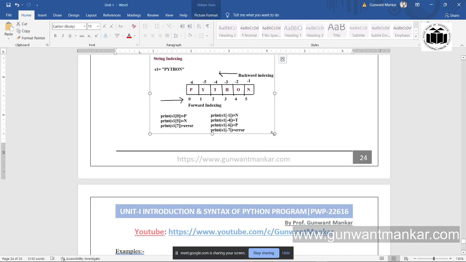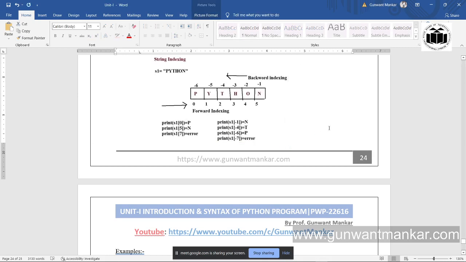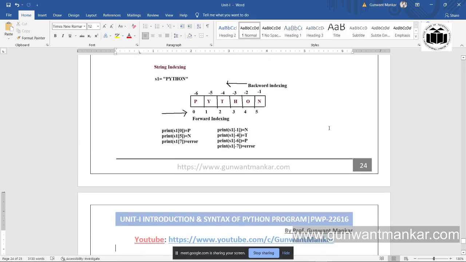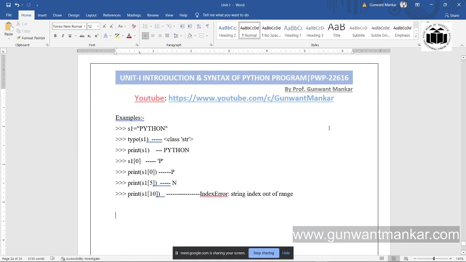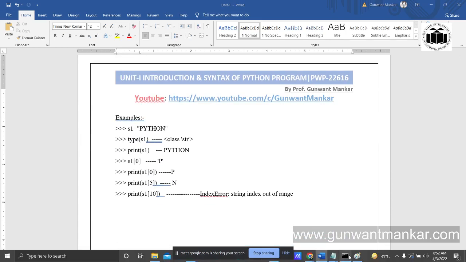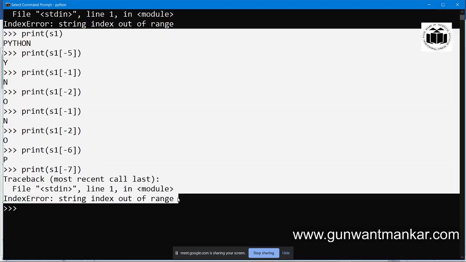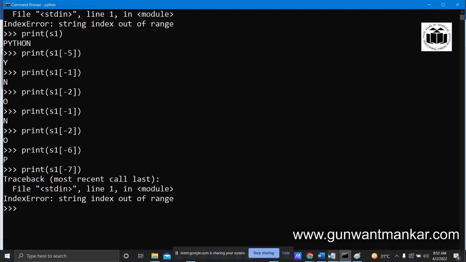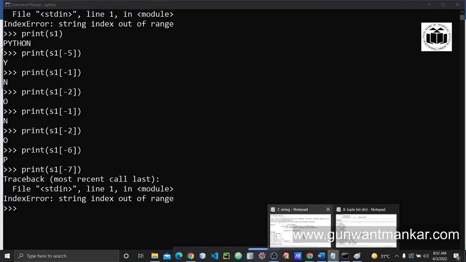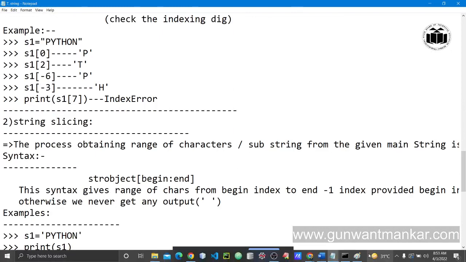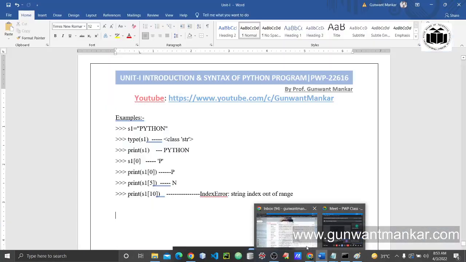Once a diagram I have inserted here, so it will be very helpful to you guys. Now this is about the string indexing. You can write here forward indexing, backward indexing also. This is some backward indexing, and you can try yourself.